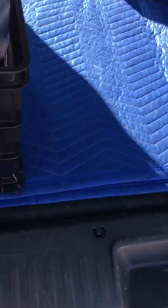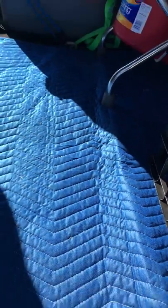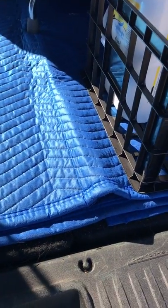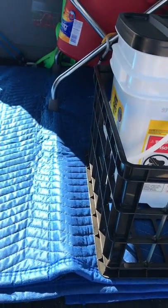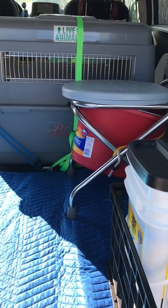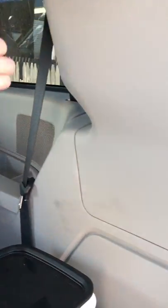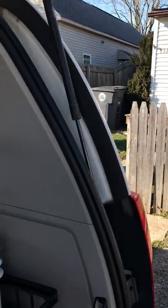I want to have these back seats completely taken out because I'll gain about 16 to 17 inches into the vehicle and about six or seven inches down into a recess. I could put the water and possibly the toilet down there, which would give me a little more headroom. But then there's the curtain issue — when the curtain falls straight down, there's a whole area that would be uncovered, so people would be able to see right in the window.